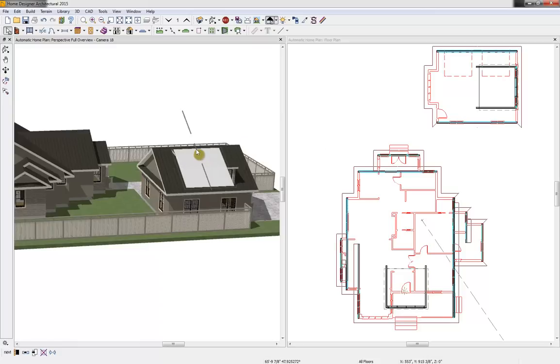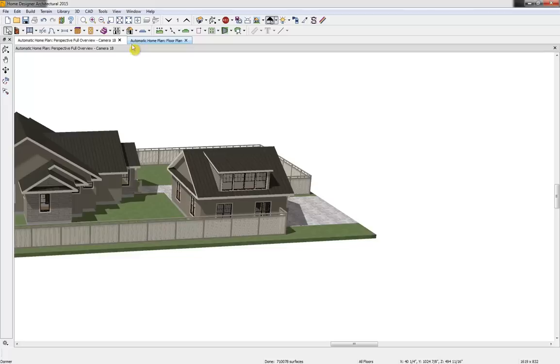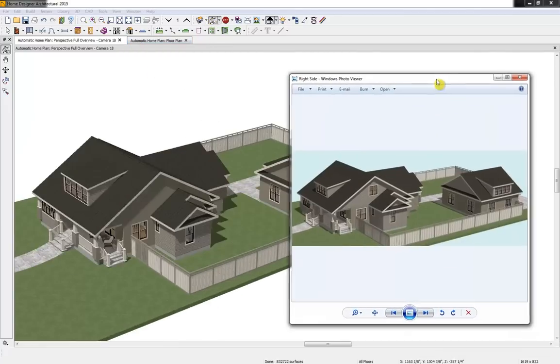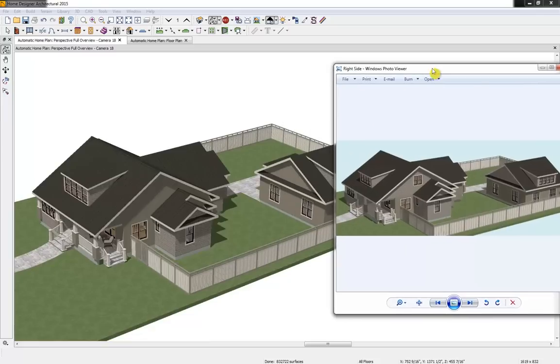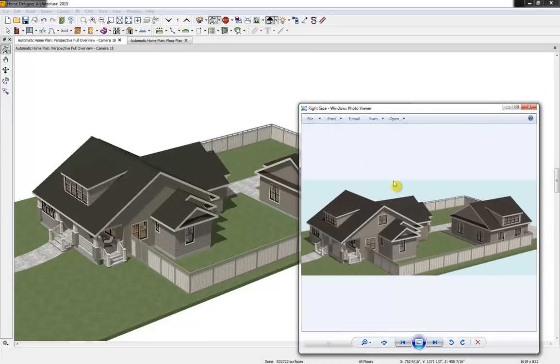And if we double click to expand our 3D view, we can take a look at our picture, and it looks like we have finished off our home. So you can see how easy it is for us to apply all that we've learned to what looks like a fairly complex structure, but in fact only took us a couple minutes to replicate.